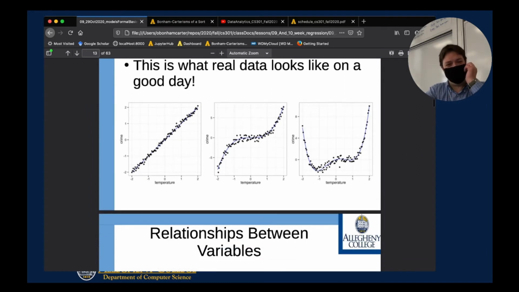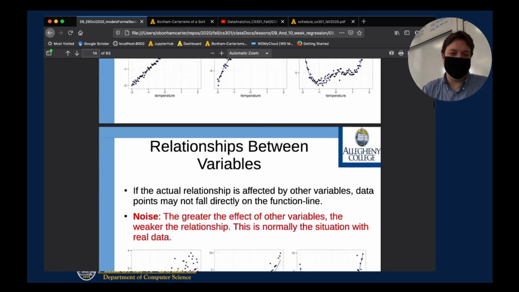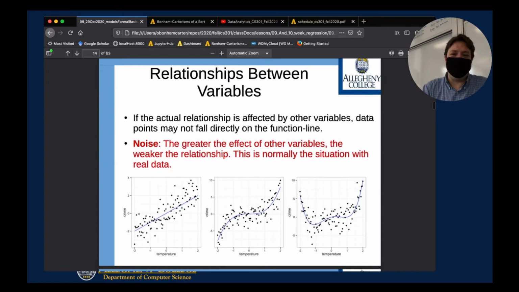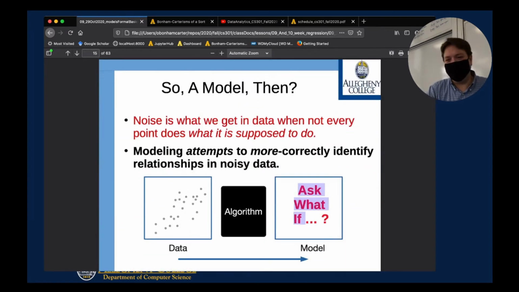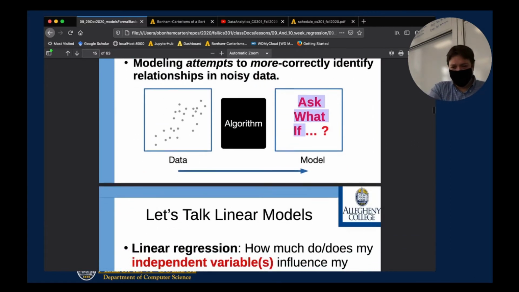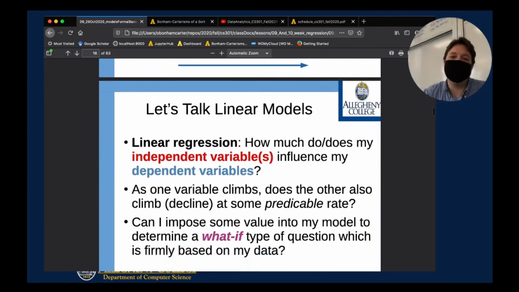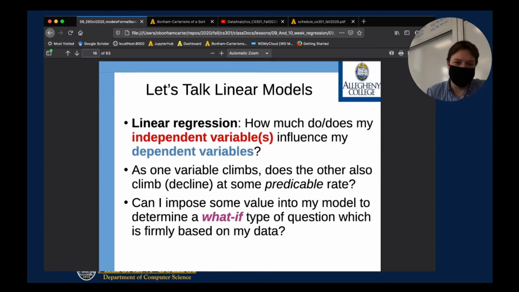And so that's why, for instance, you have rain on your parades every now and then, or rain on your picnics, when you were told it was supposed to be beautiful and instead there was a thunderstorm. So models are not perfect. They don't last forever. The data has a shelf life, and you have to look out for all of these things when you're building this. But still, models are very good points of reference for determining certain trends that don't appear to change. We are actually using linear regression.